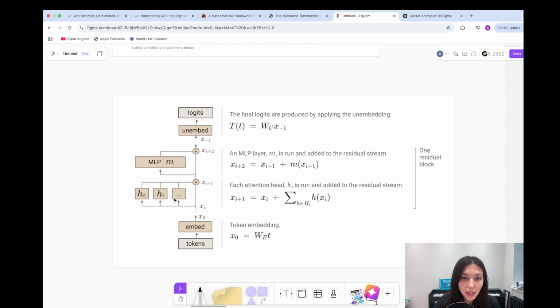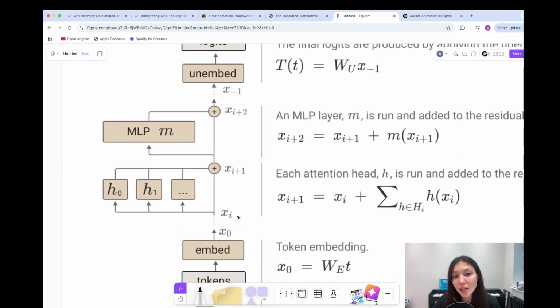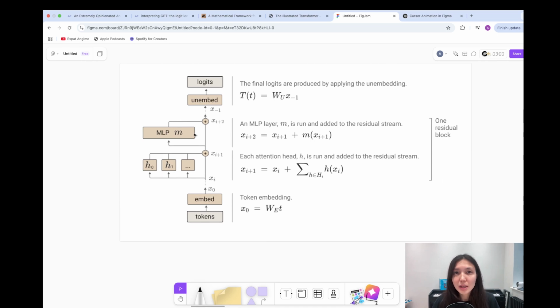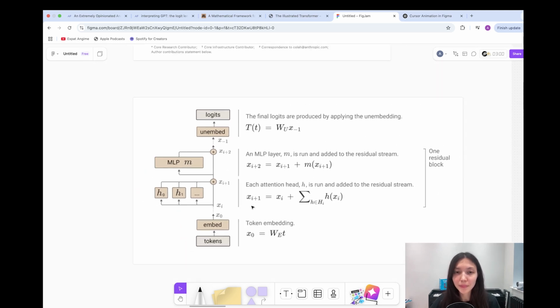So you can see here that, for example, xi is an input to this attention layer that after doing some calculations adds the linear projection back to the residual stream, and it becomes xi plus 1, which is then an input to MLP. So residual stream is just simply a sum of all the outputs of the previous layers plus the token embedding. And they say that residual stream, it's better to think of it as a communication channel because it doesn't do any processing by itself, but all the layers communicate through it.